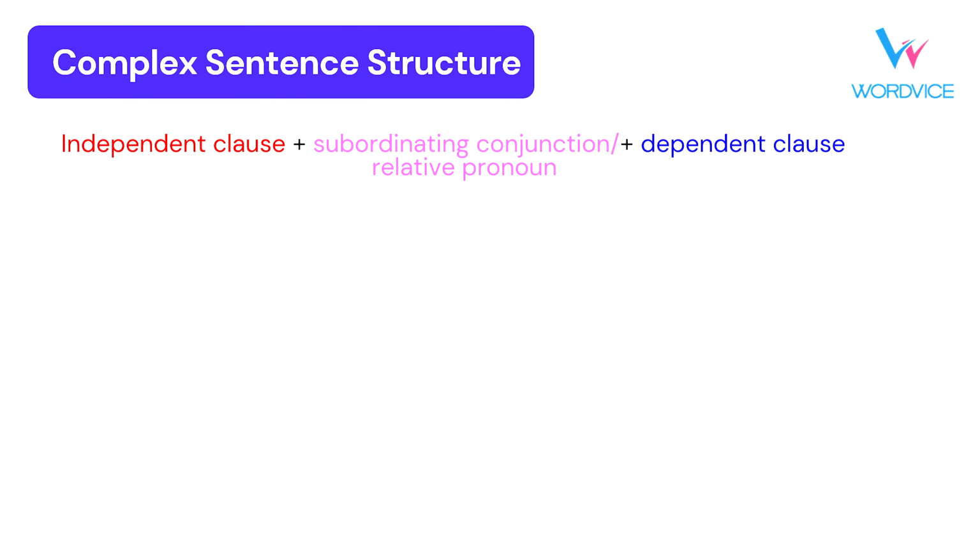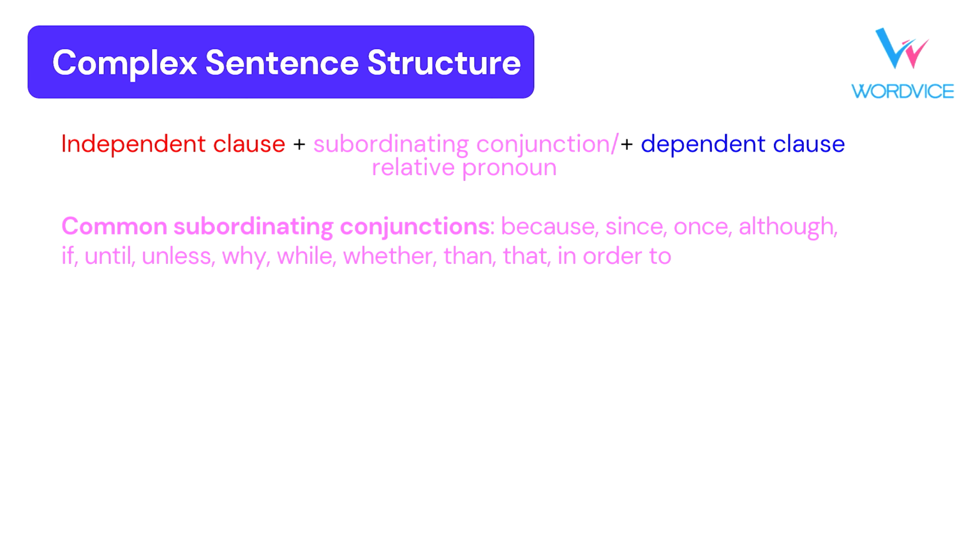A complex sentence is composed of an independent clause and a dependent clause bridged by a subordinating conjunction or a relative pronoun. This structure is often used in academic writing to distinguish information or findings and provide caveats. Here are some examples of subordinating conjunctions. These can begin the sentence or come in the middle of a sentence after a comma and create a dependent clause.